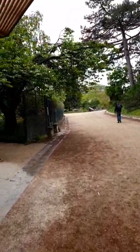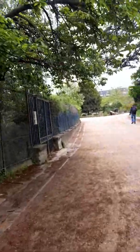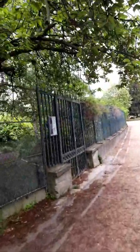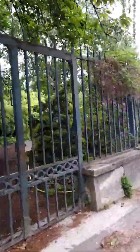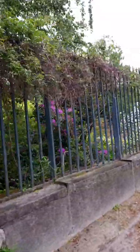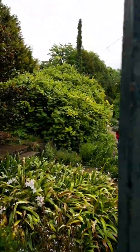Okay, so going back to the plants, the collection of plants we have here at the Jardin Alpin. So this is part of the actual gardens itself. So a lot of historic specimens are still here. My favourite specimen, which I've talked about a few times, this green vine here, which you can see, it's actually really big.